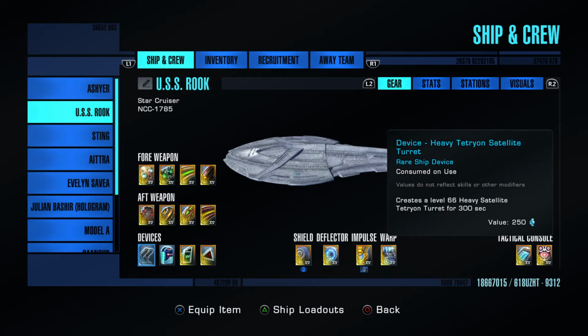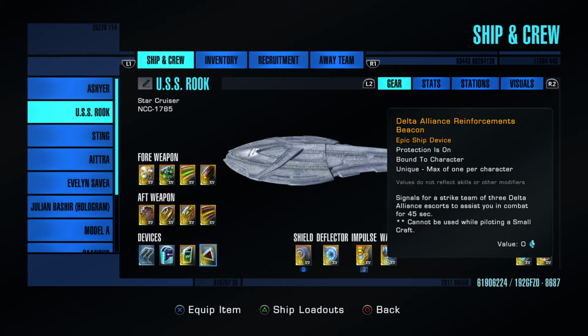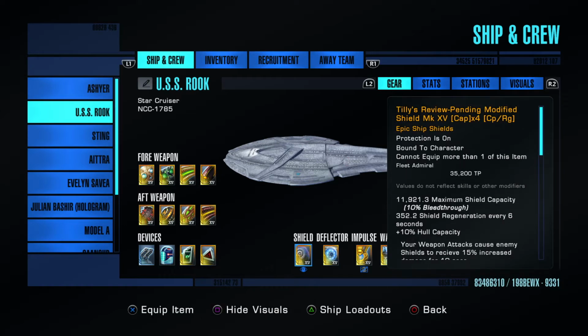Here's a satellite turret. These are devices, things that you consume. That just drops it off in space, shoots. There's a shield battery. This is the Nimbus Pirate distress call for reinforcements, and you get that from doing the entire Nimbus 3 story arc. The Delta Alliance reinforcements you get through the Delta missions that you do in the story.